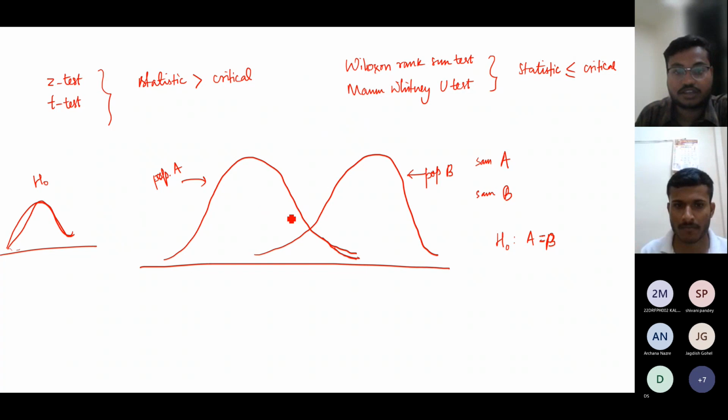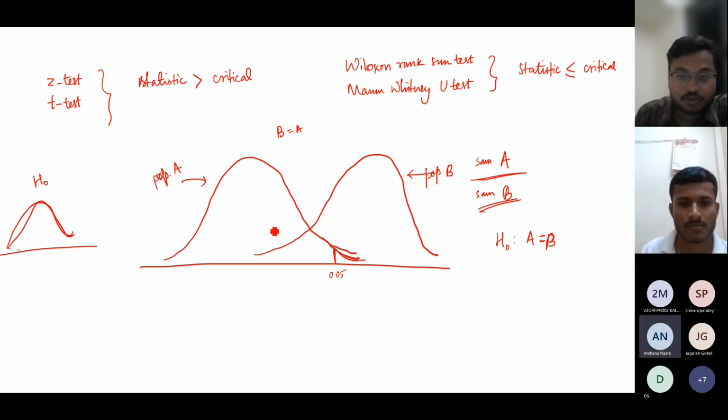For all of the tests, what we calculate as the p value is compared against something that we set artificially. We are assuming that we are dealing with population A, and we want to know if population B is the same as population A or different. So we set an alpha value of, let's say, 0.05. If the probability of us seeing these samples, given that both come from the same population, is less than 0.05, we assume that this does not belong to this population.